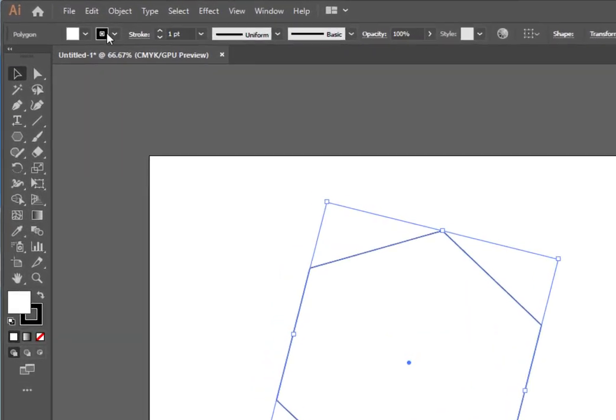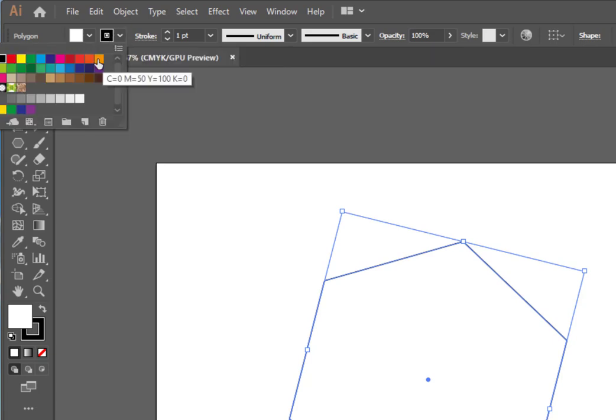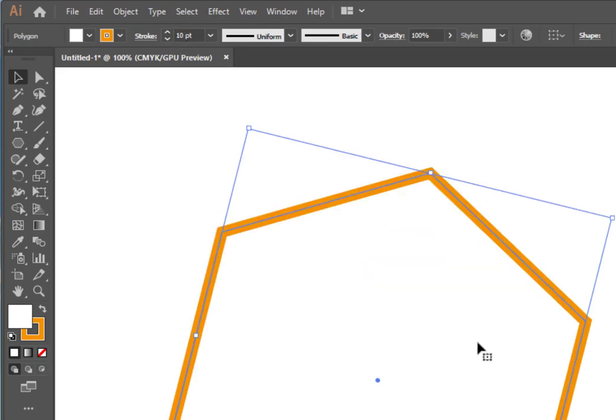You can go over here, and in the stroke you can change the color of your stroke. As you can see, I just changed it to orange, and now I'm going to change the weight of the stroke. I put it to 10 just so you can see the differences.